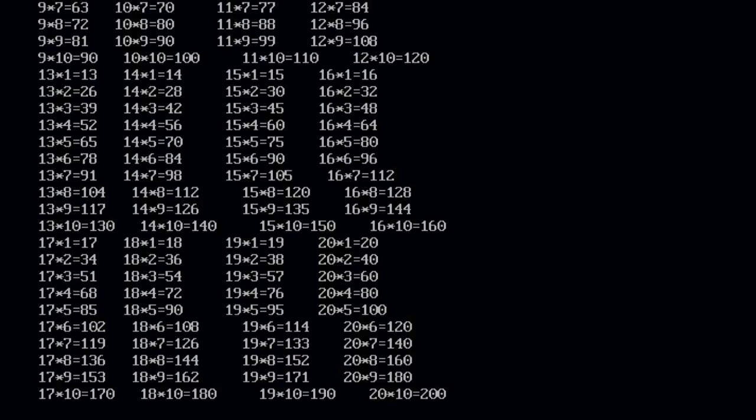So like this, I'll get, see here, 14 7 98, up to there it is a 2 digit number only. If it comes to a 3 digit number, like 13 8 104, it is a 3 digit number. The left side is moved by 1 digit to the right, and then the right side value, whatever the 14th table is there also, should move one character forward. So like that it's going to print.